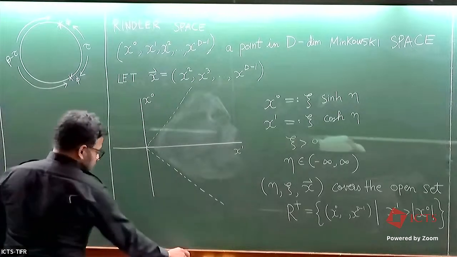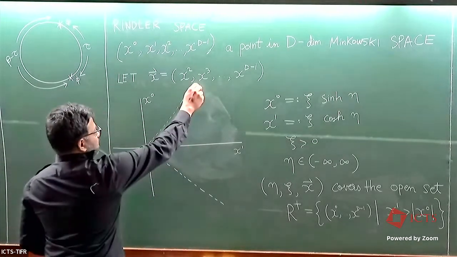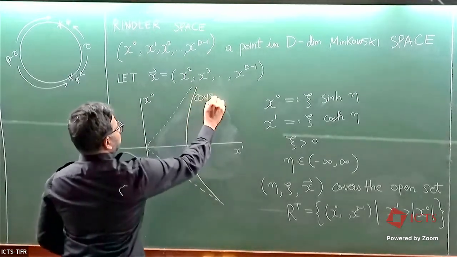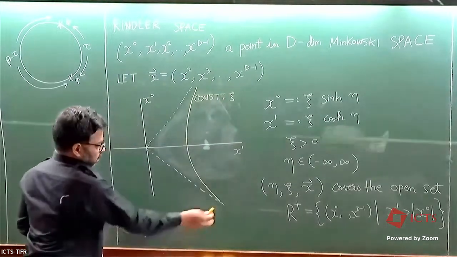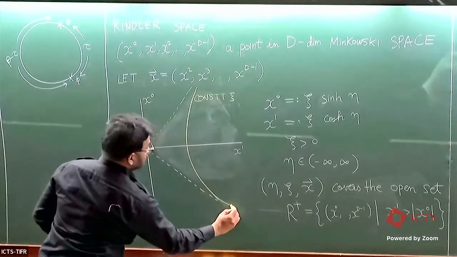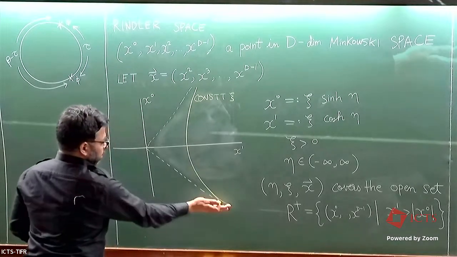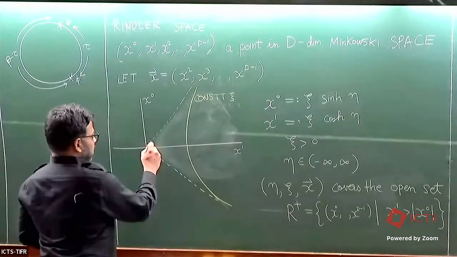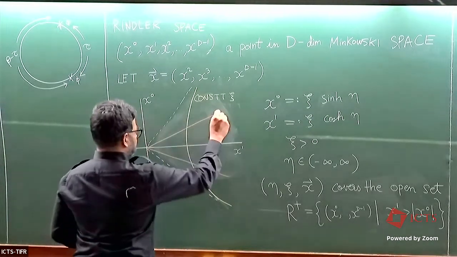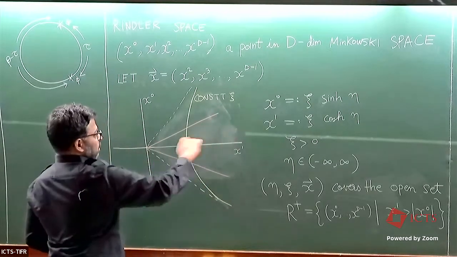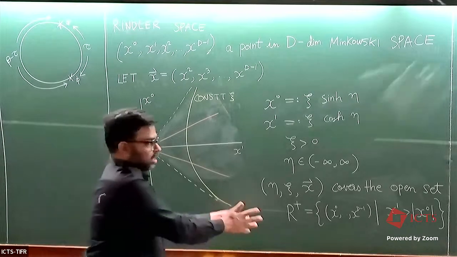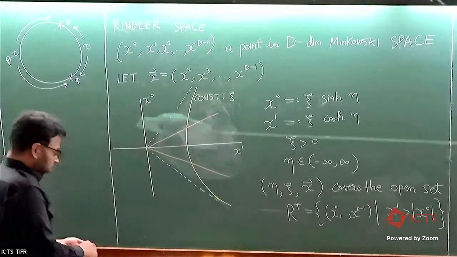So what does this pictorially look like? This line here is a line of constant xi. And eta starts at minus infinity, sorry, it should asymptote to this thing. So eta starts at minus infinity here, comes to 0 here, and then goes to plus infinity. And the lines of constant eta are just straight lines, like that. So this is some constant eta negative, this is eta 0, and this is eta positive. So this is what this coordinate system looks like. And the point is that it only covers a subset, an open set of the Minkowski space, which is called R plus.